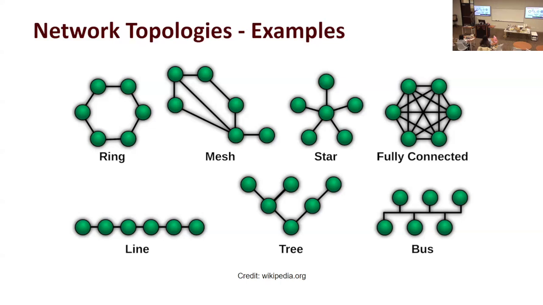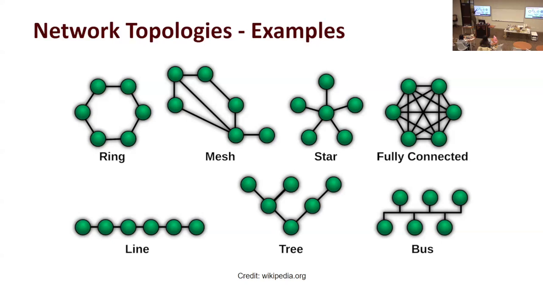Then you have a ring. Think about the local area network. When you set up a network with all the cables, let's not worry about wireless. Wireless is different, more like a star. You have a router, and every computer is connected to the star. For this one, I believe there are multiple routers anyway, so your nodes are connected to a router, and if you move in a different direction, they will be connected to another router. But essentially, it's a star kind of structure for the wireless signals mostly.